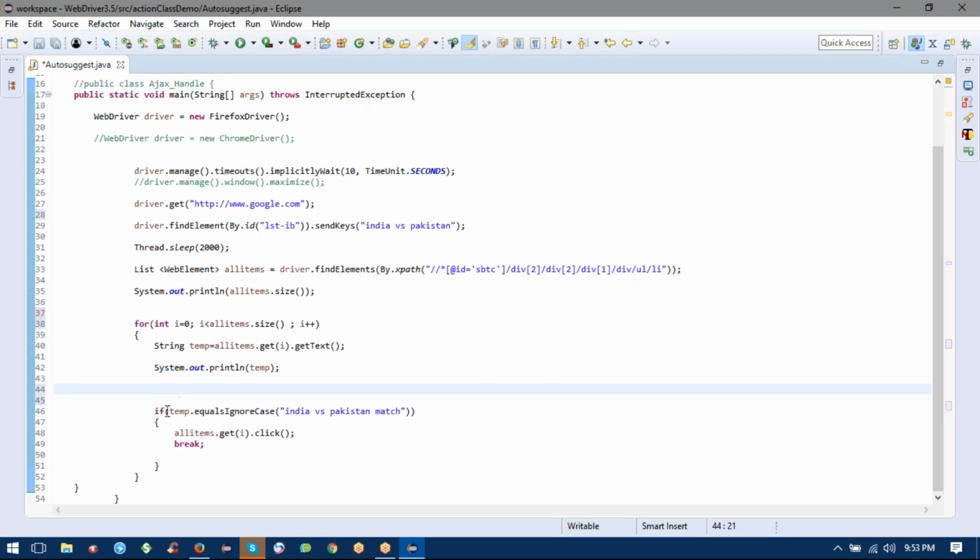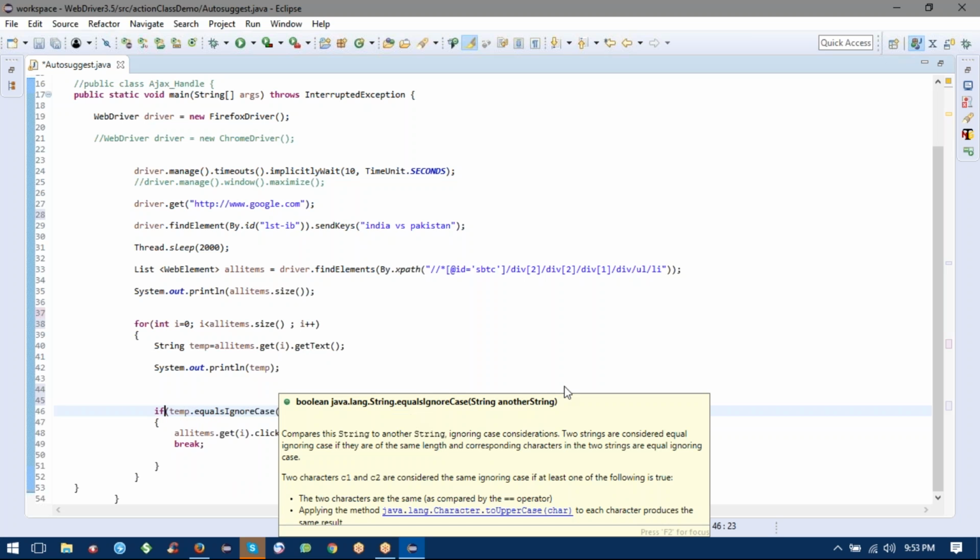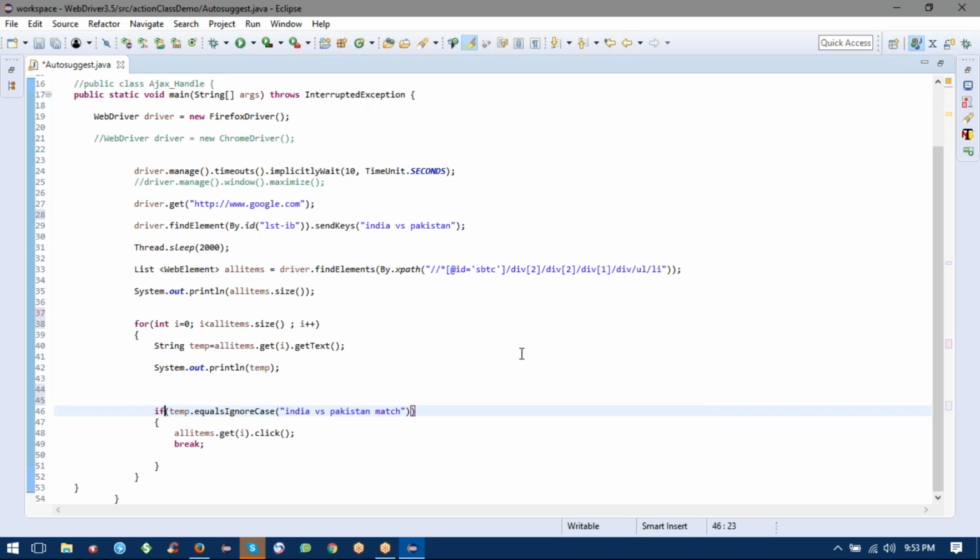So this is based on my if condition. I am using temp, whatever variable I am storing, temp.equalsIgnoreCase, equals ignore case, which means either it is capital or small. Just try to match the India versus Pakistan match. If it is matching, just use allItems.get(i), and this time I am performing the click operation.